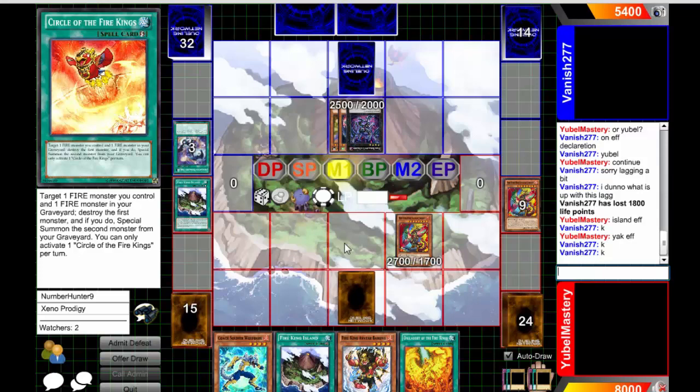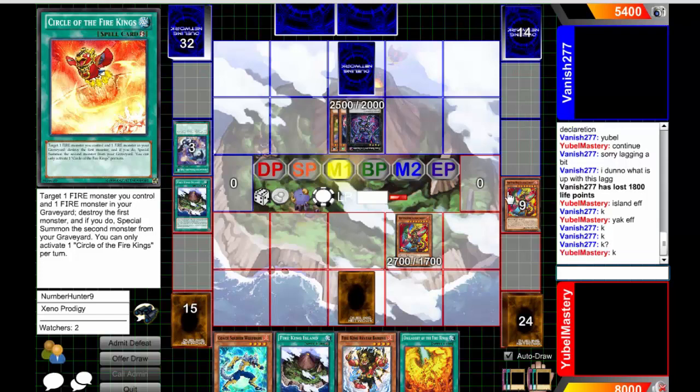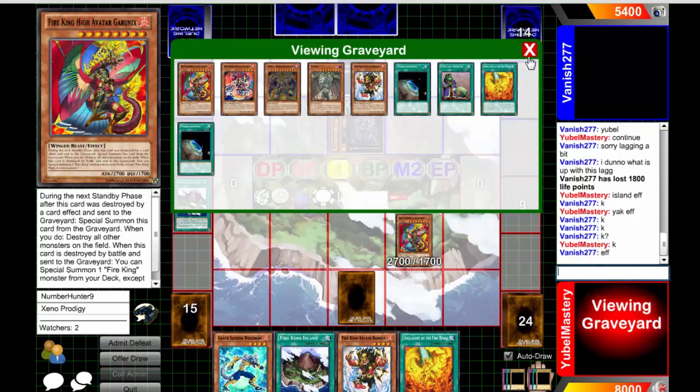All their stuff's at 3, right? What? Blue Eyes? Or Evil Swarm? Evil Swarm. Yeah. Oh wait, no, Ophion's hit in the OCG, isn't it? Is it? I think they put it either, I know they put it to 2. I'm not sure about 3. Yeah, 2's all it needs. Yeah, I know they put it to 2 though.